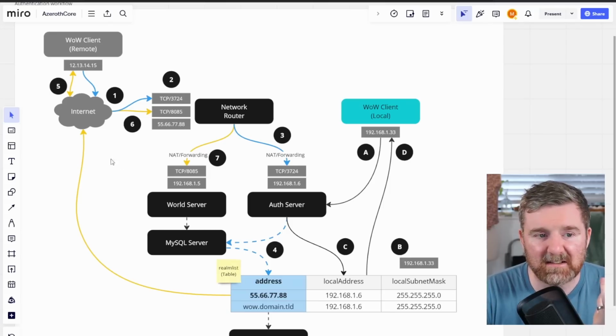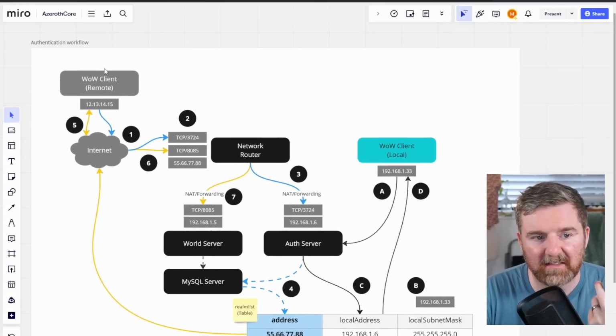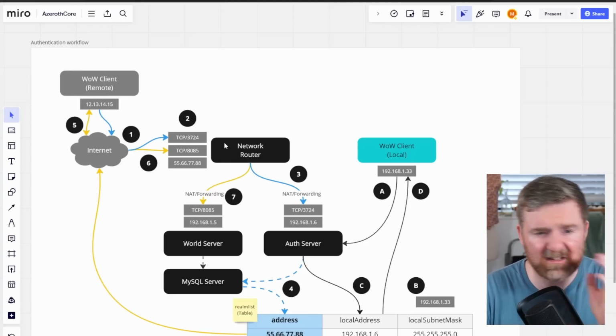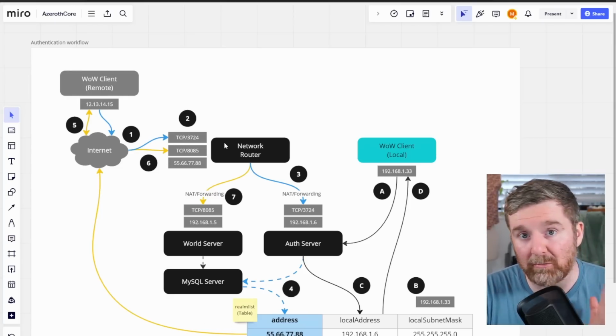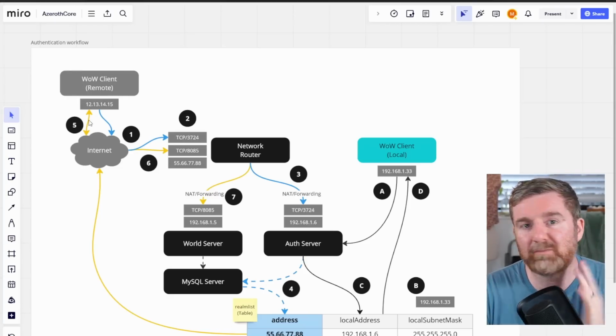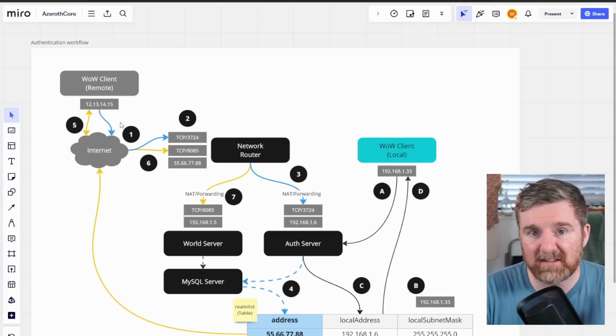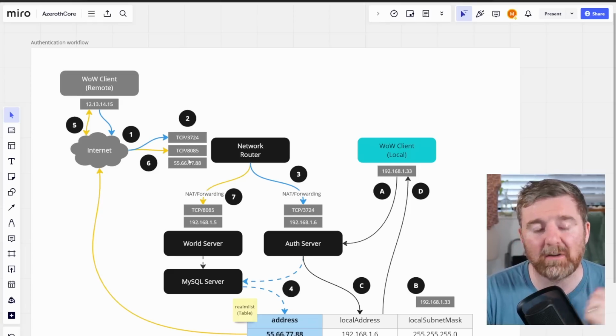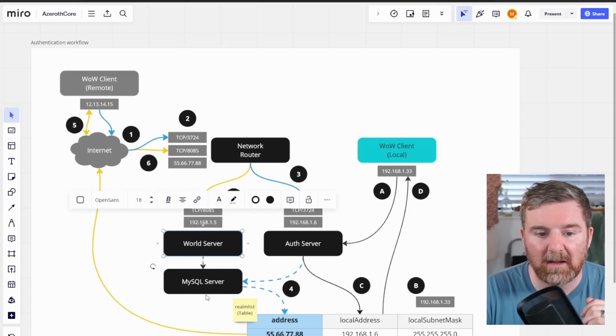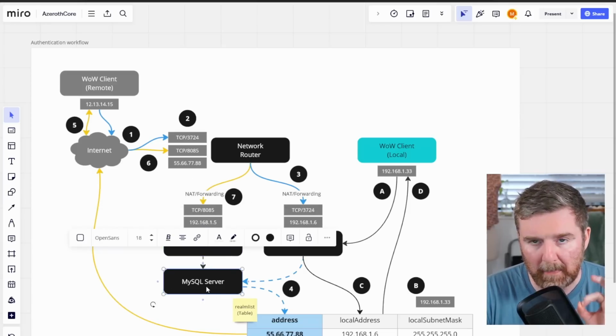So then what happens in step 5 is we can see this line here coming out, going over to the public internet, and that's what's going back to the WoW client. Now that connection would obviously go back through the network router itself, but it's basically returning the IP address to the WoW client. The client then, part of step 6 here, we can see this different colored cable here, reconnects back to the network on 8085, TCP, and then that is forwarded to the internal WoW server, which also in turn talks to a MySQL server.